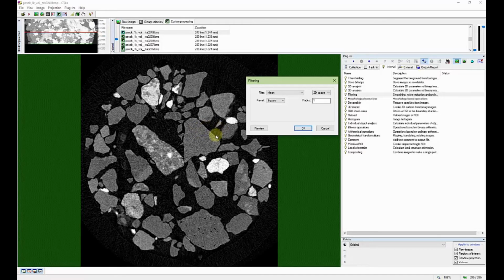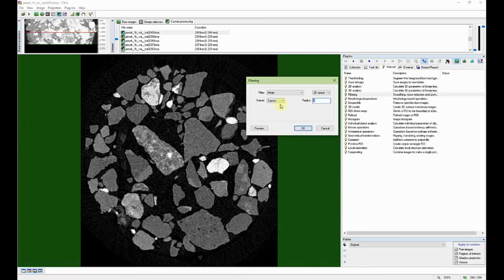This is a very fast filter because the math is really simple, but it is pretty brute force and drastic, and so it's not often used just because it tends to over smooth data sets pretty quickly. And so why don't we go ahead and preview a value of 1, and we see that that actually did a pretty good job. We stopped seeing so much of the noise out in the air, and our data sets look a little bit more homogeneous. If I back out, you can see we've reduced that pretty well.